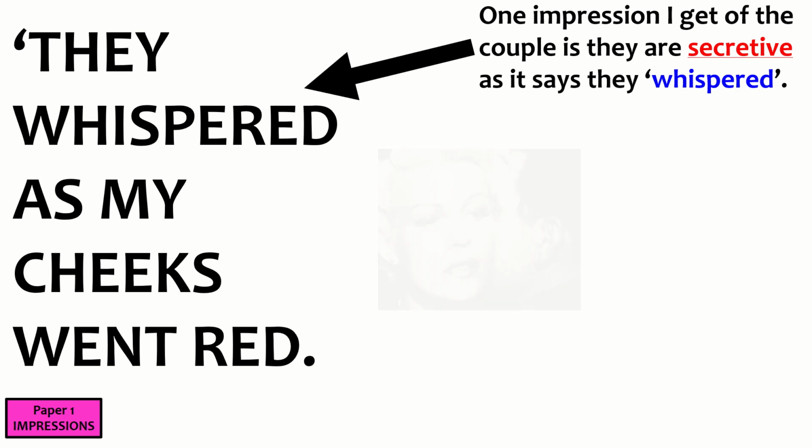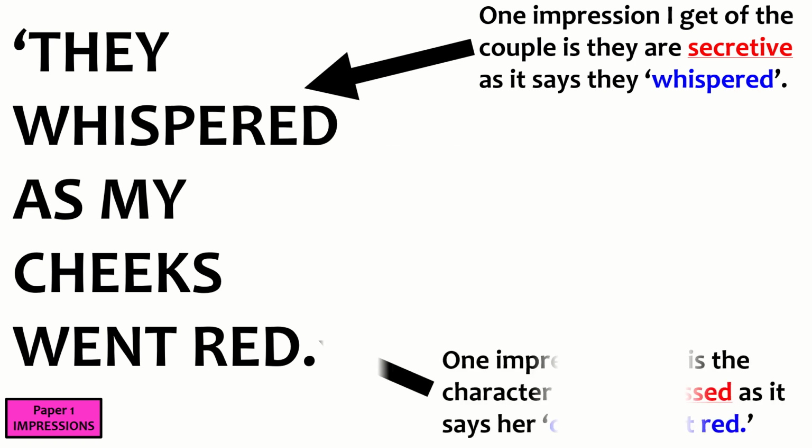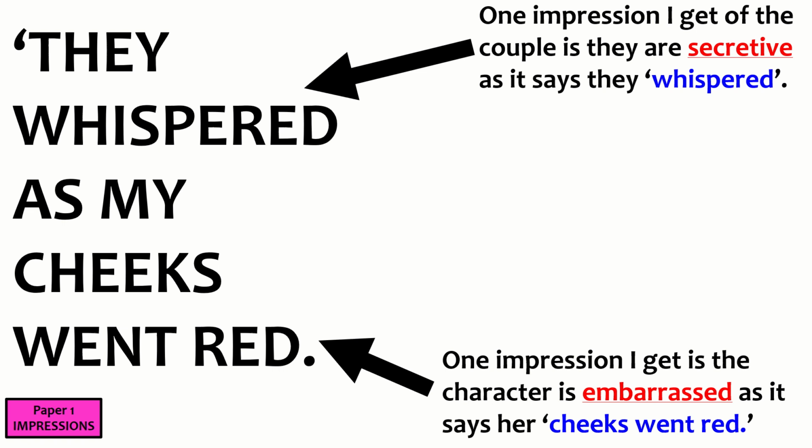Okay, again, my cheeks went red. What impression did you get of the person? Well, one impression I get is they're embarrassed, as the cheeks went red. So give me an impression and give me a quote to back it up. Remember, if you've got an impression, say embarrassed, like this one, and you had 3 or 4 quotes that say it's embarrassed, shove them all in there.